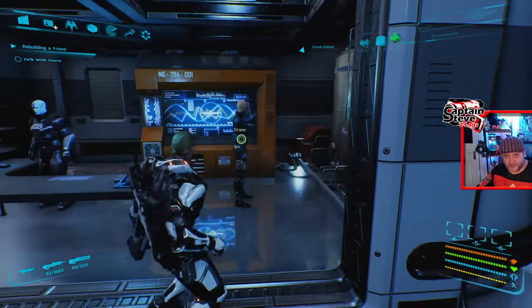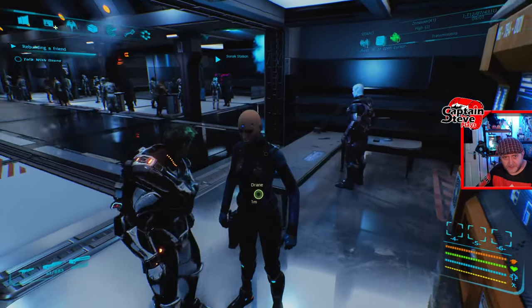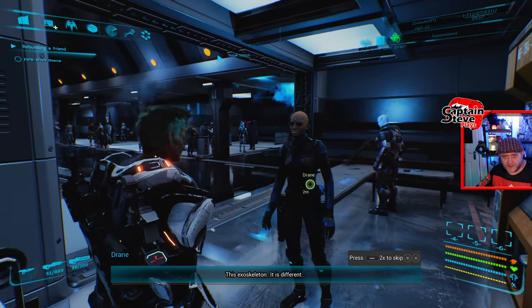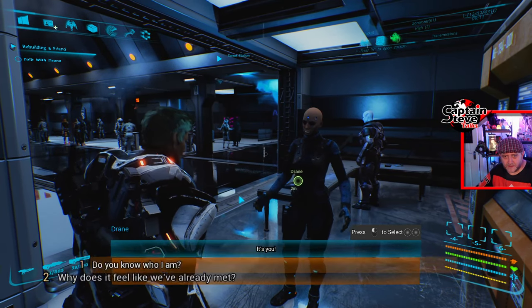Is this my new robot? I think it is. Hello. How do I talk to thee? There's no interact button. This exoskeleton is different. Good. It's you.